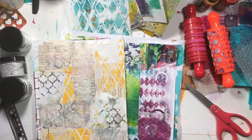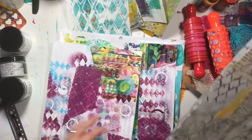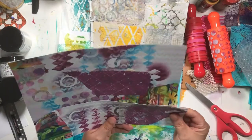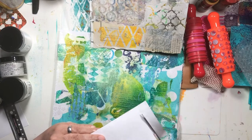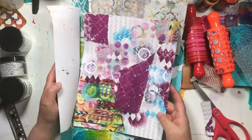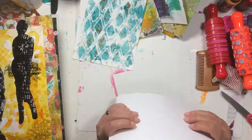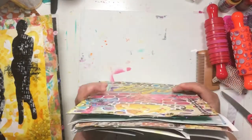So this goes away. I throw away a lot of stuff because you could wind up with a lot of goobers around your craft room. Okay, I'm going to keep this part of this because what we're going to do, I have a little flip out page video coming. I'm going to show you how to make a flip out page with this. So now I have this other one cut down. I was doing a little bit in there for my flip out page.